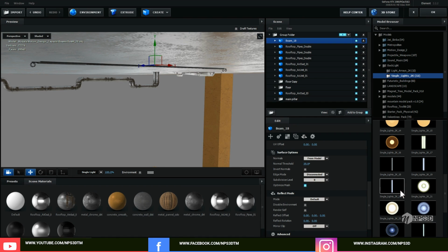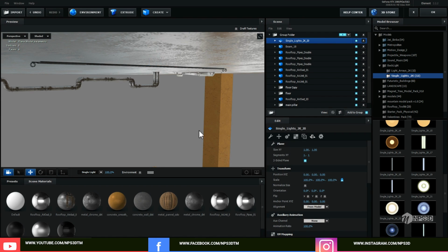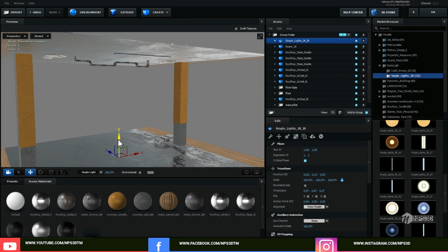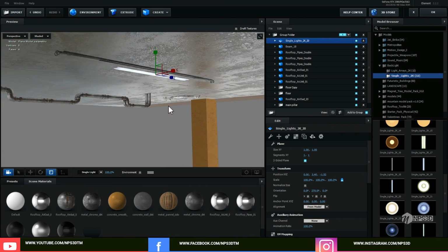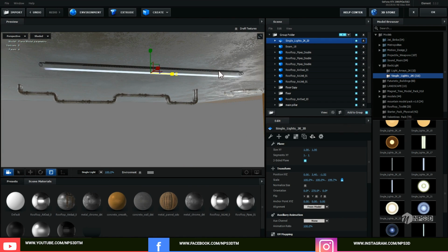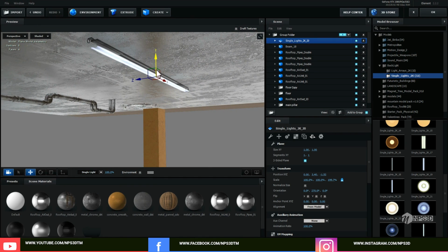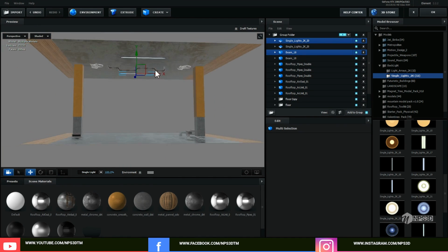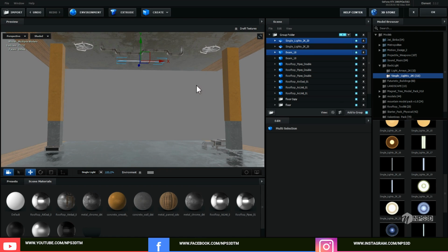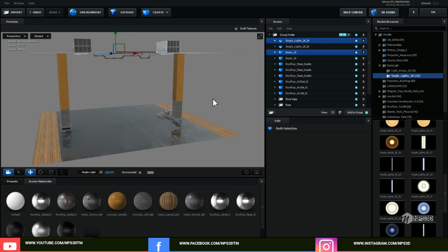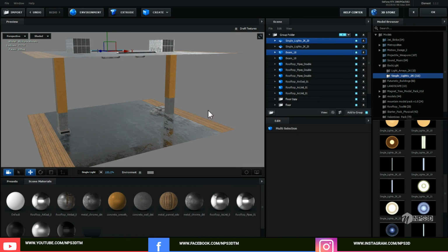So I'm going to choose this Single Light 2K20, right? And rotate it, highlight it, make the position of this and scale it like this.